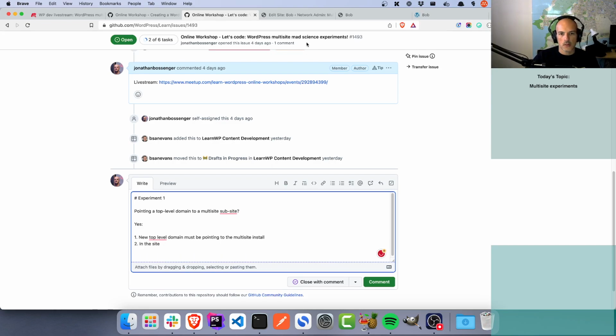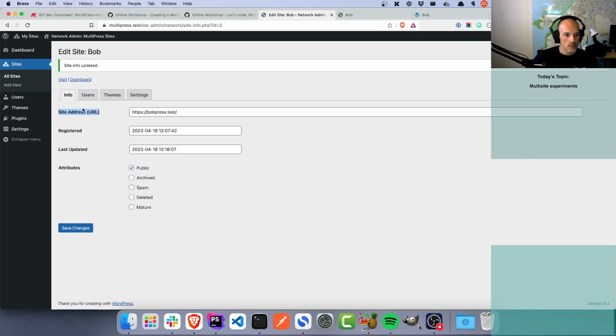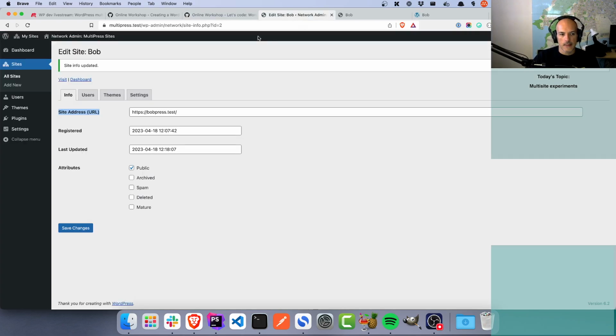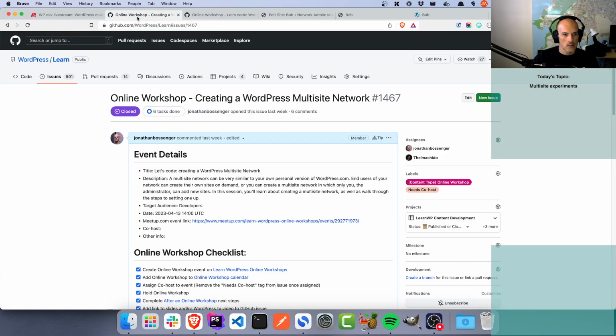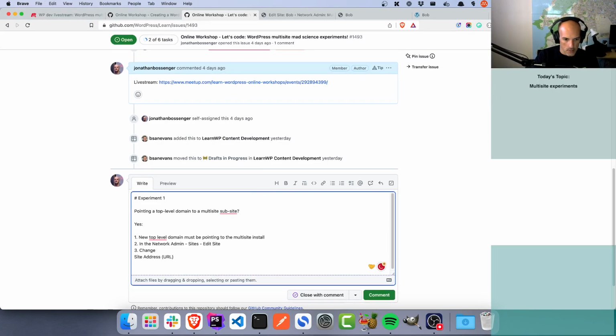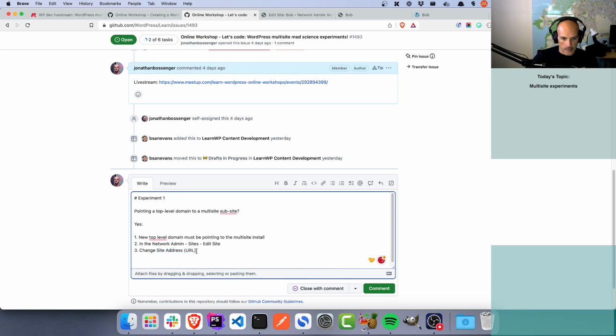In the network admin, sites, edit site, change site address URL to the new top level domain. Okay. So that's a successful one that we can do.